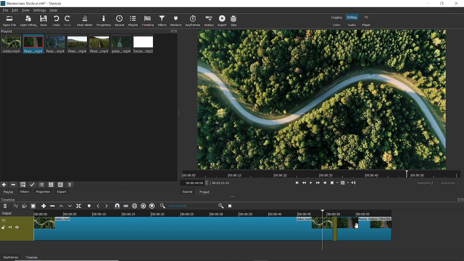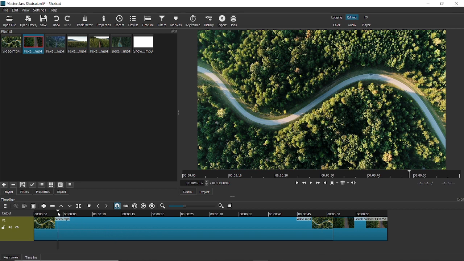If I switch that off, you can see that the videos are not behaving like magnets anymore. They are not attracting, they're not attaching to each other. The second video is just superimposing on the first video. I sort of like this magnet tool, so I'll just use this, right? So I can get a reference on where I'm cutting and where I'm placing another video, right?